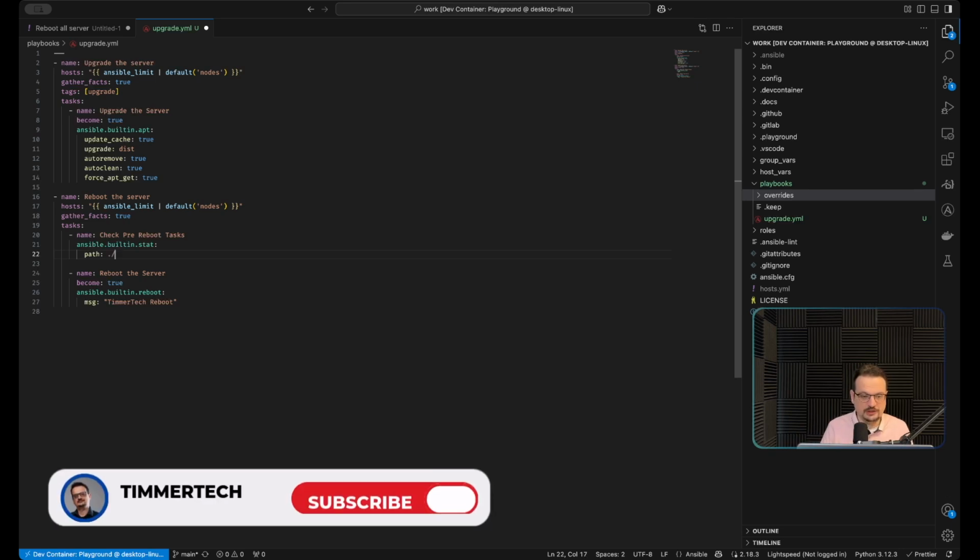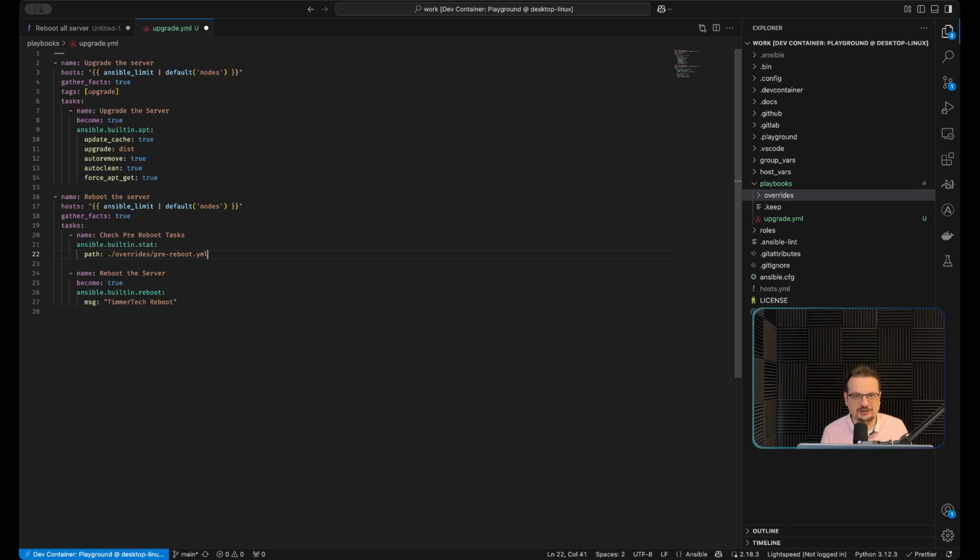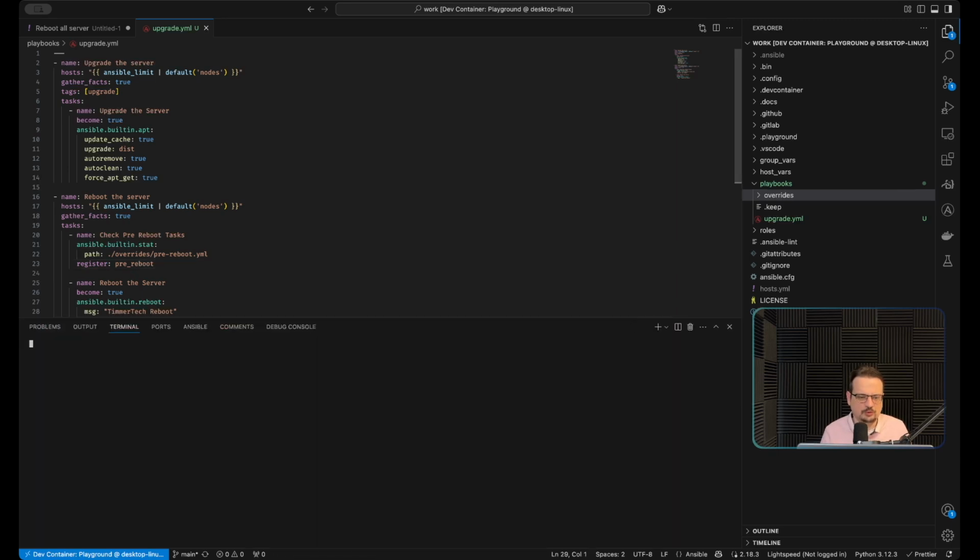So it should be /overrides, and we're gonna call the file pre-reboot.yaml. Now, this module checks if things exist, and then it gives output. We need to register that output so we can capture it and use it. And you do that by the register option, and we call this pre-reboot. Amazing.